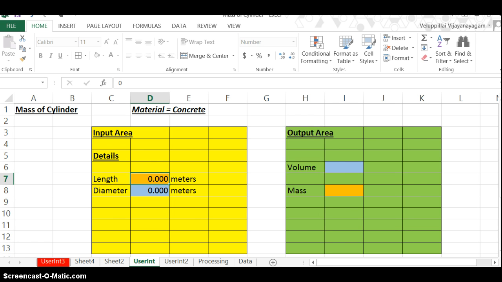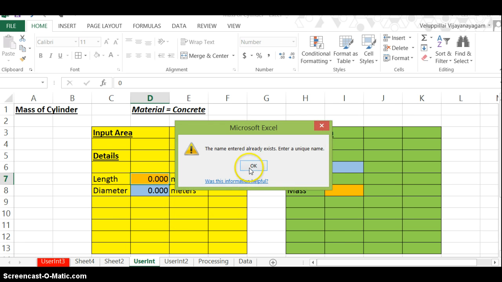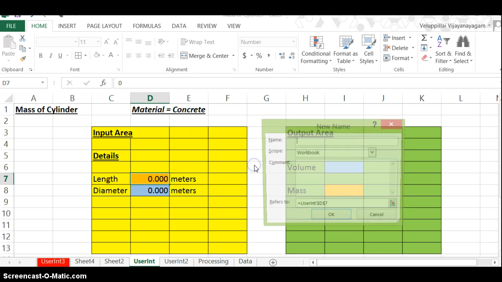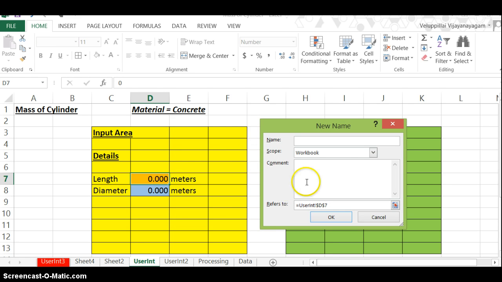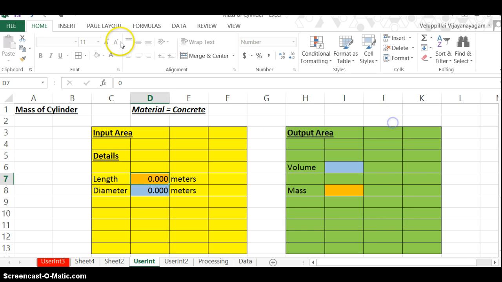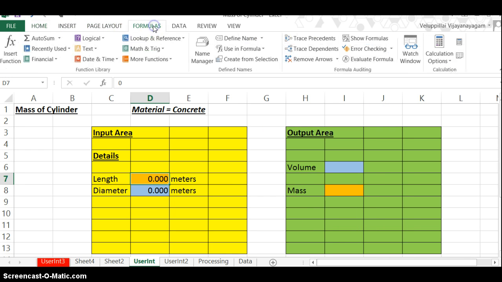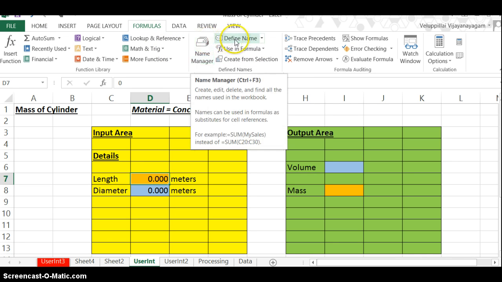Now it says that name already exists. Let's see what's the story. So how do I do that? I'll close this. I'll check about this. I go up to formulas, and you will find define name.